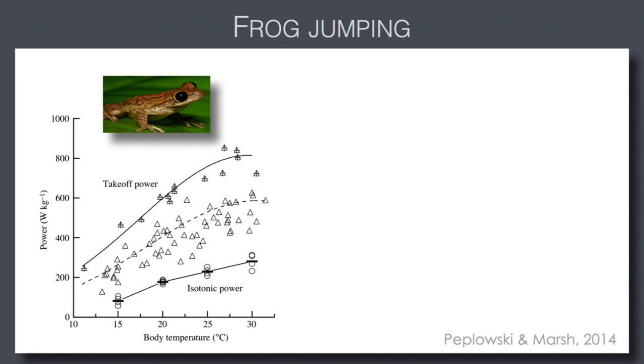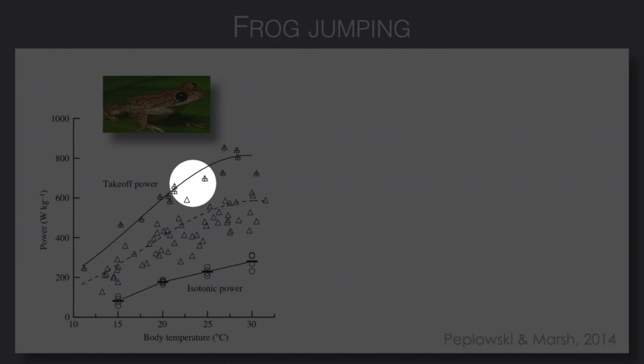What you can do is record the motion of a frog jump, and you weigh the frog, and you can estimate, for example, the kinetic energy once it leaves the ground. You can estimate how much energy must have been imparted for that to happen. Then you can take the amount of time that they were in contact with the ground and infer how much power must have been generated on average to achieve that. What we see with this line here is just that calculation. It's the average takeoff power for lots of jumps.